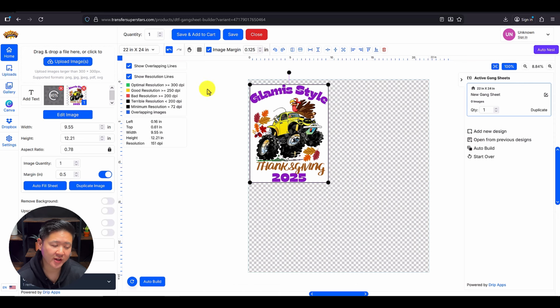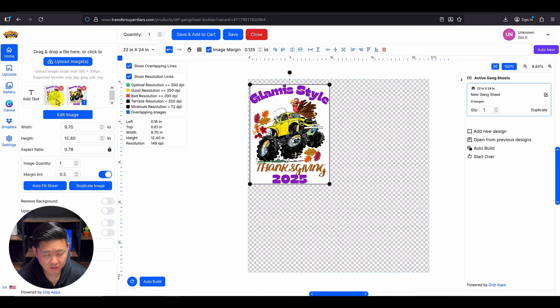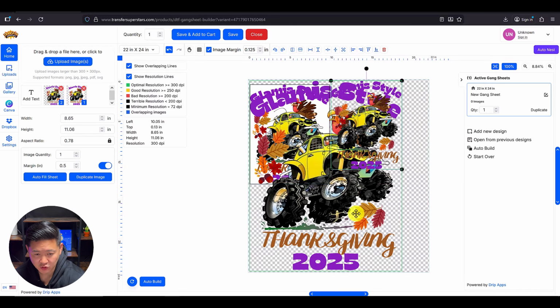Now, we've had a lot of rain, so that's probably why you see that the upload speed is so slow. Internet has just been really slow around here. But not to worry, it's going to upload pretty quickly afterwards. So let's take a look. Now that it's up, as soon as it pops up, I'm going to import it right into our Gangsheet. There you go. Maybe it's too big. Let's go. There you go. Did too many of those.